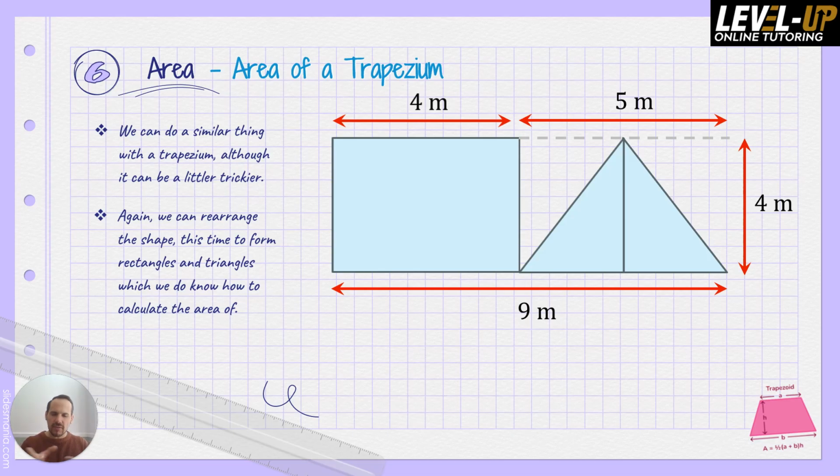And you see now I've essentially divided this up into two smaller problems: calculating the area of a rectangle and calculating the area of a triangle, which we know how to do. So we can work this out now. Bear in mind though that this is not drawn to scale. Like you see that rectangle to the left, it's actually a square because you can see it's 4 by 4.